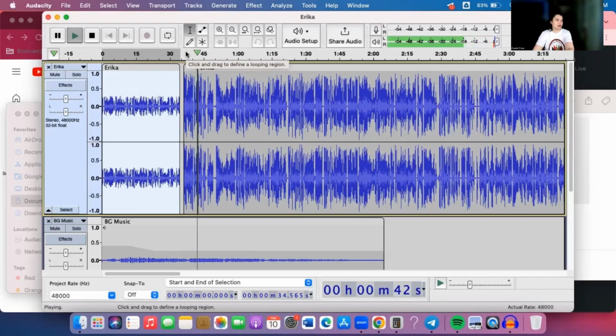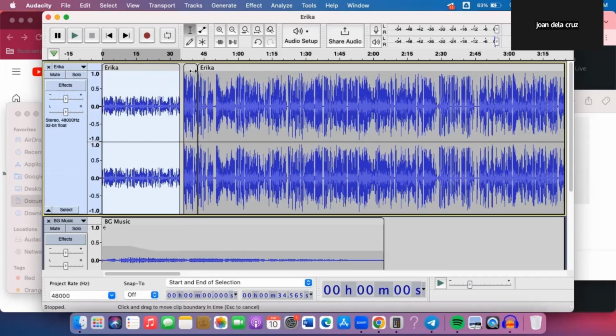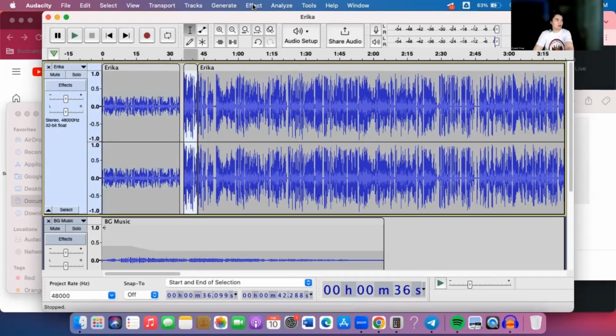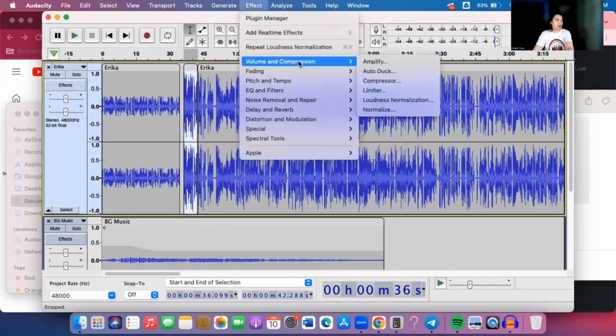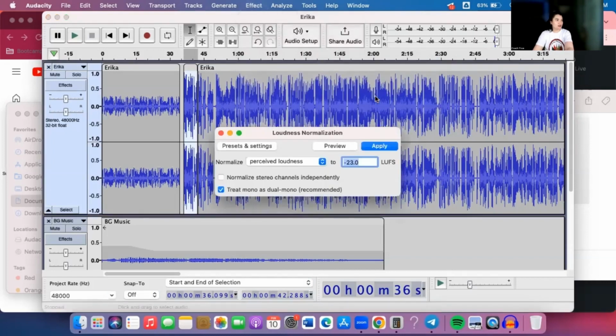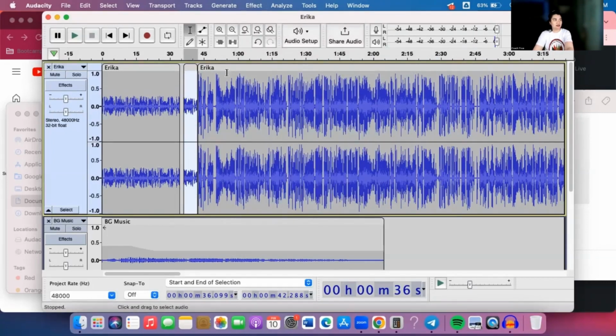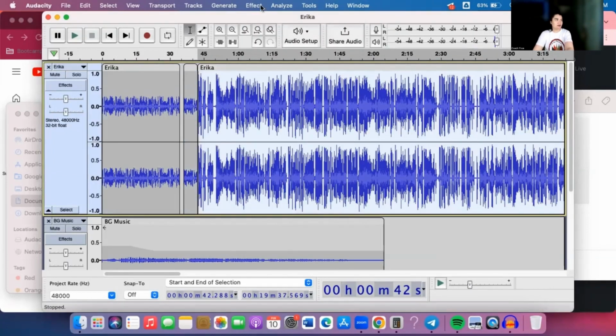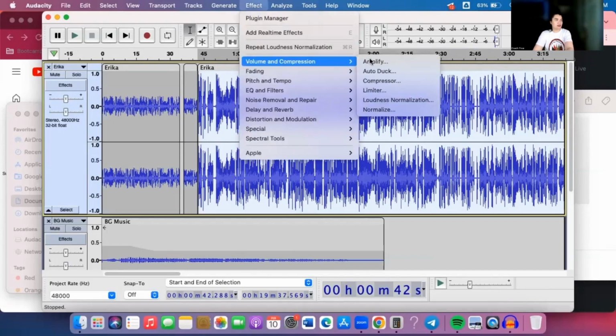She's with Compass. So, alam niyo, mas okay. Nabawasan ako. Masyadong malakas yung ano. Right? So, effect. And then again, volume, loudness normalization. The same thing with the other ones. Here.